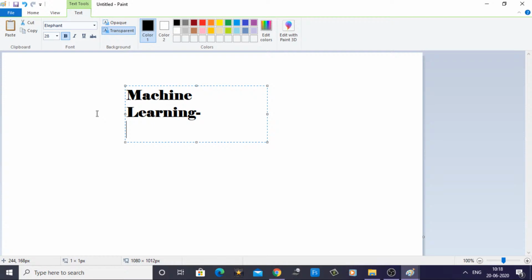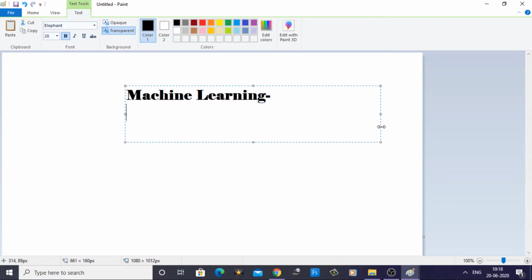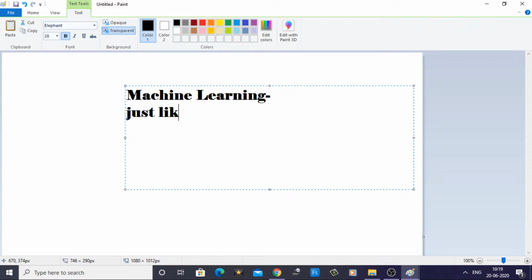On day one, when we are born, we don't know anything, but we learn from our environment, we learn from our parents, we learn from our friends, and wherever you go, you will learn something. So basically machine learning is about learning things from the environment, because we are human beings, we have a mind. So if you want to make a machine just like you, then what you need to do is train a machine with the help of data.